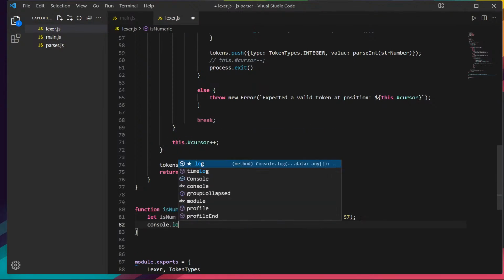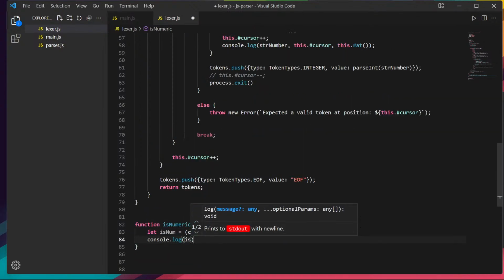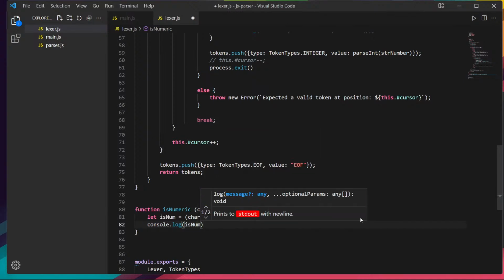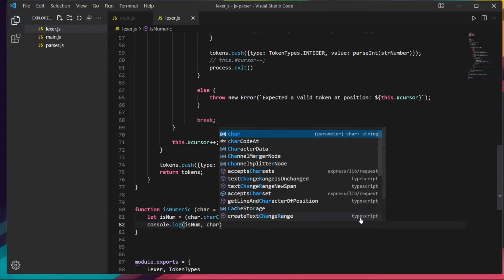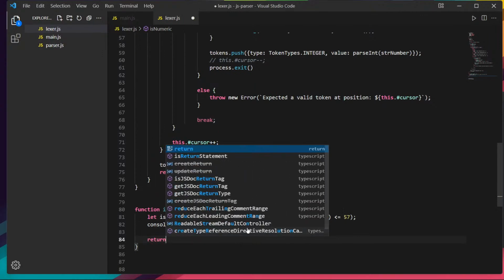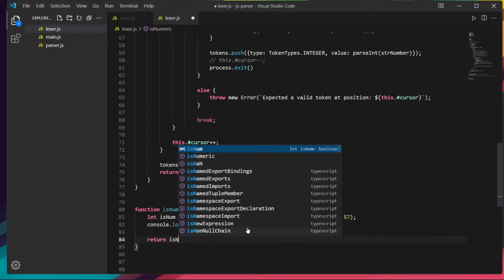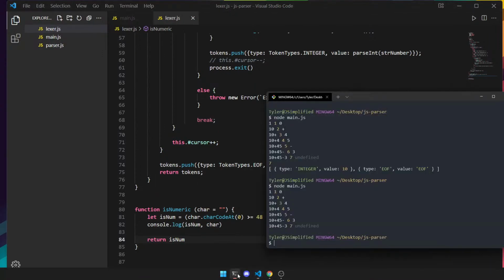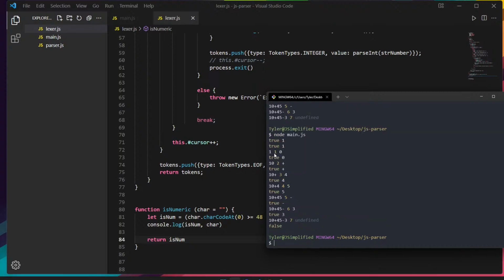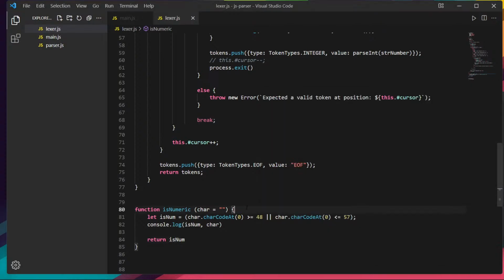Say this is the problem. Is it a number character, right? Why is it true? Yeah, true for plus. Oh, well that's the problem.